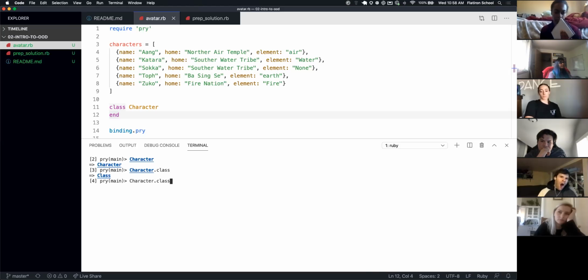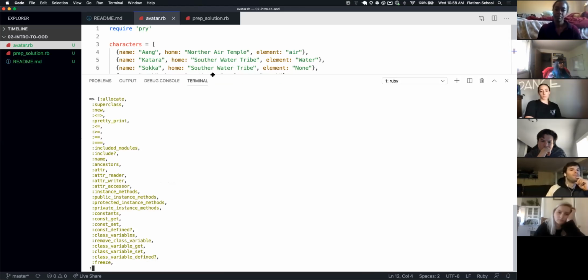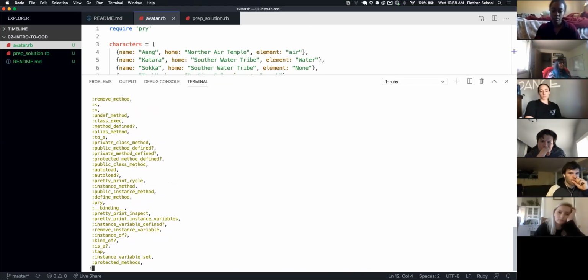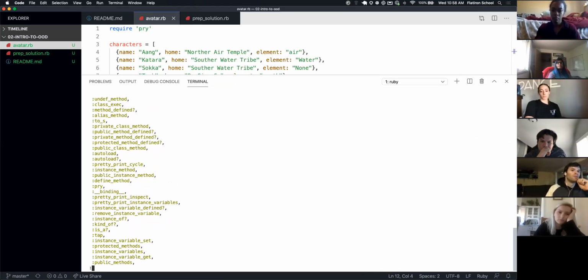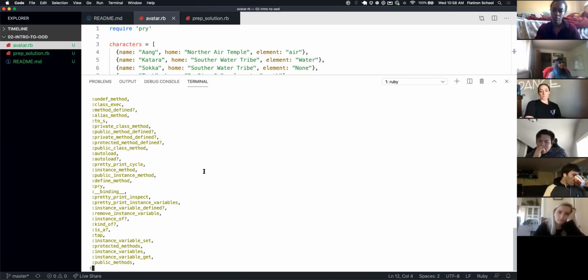And something you can do with objects in Ruby is you can call .methods on it, enter, and it'll give you a list of all the methods that are available to you to be used. Because it automatically is a class, you have access to all this stuff. We didn't write any of this. This is something that Ruby automatically gave us that is associated with a class variable. And you can do this with any object in Ruby.